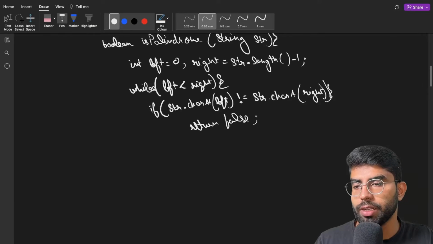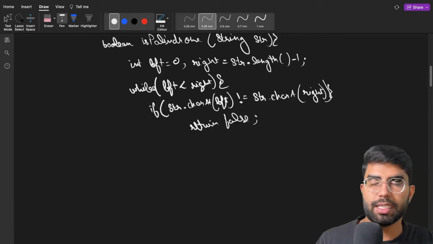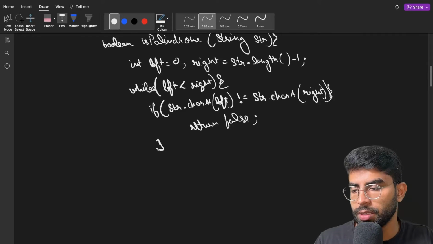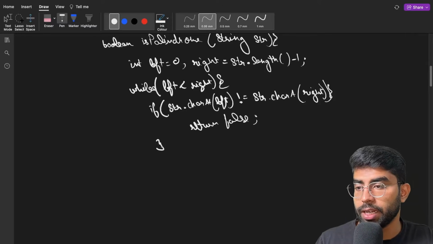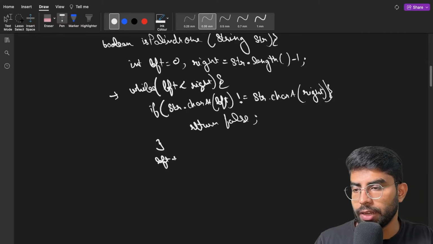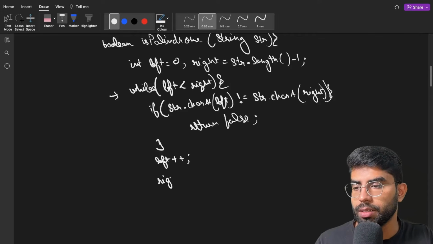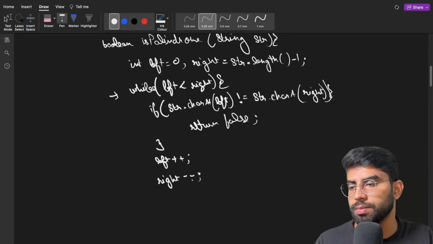At any point, if the front and the last element are not equal, that means this is not a palindrome. And we need to move our pointers. We will do left plus plus, and right moves backward, so right minus minus.